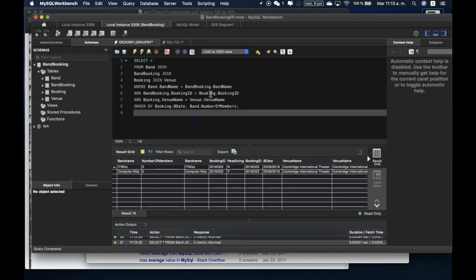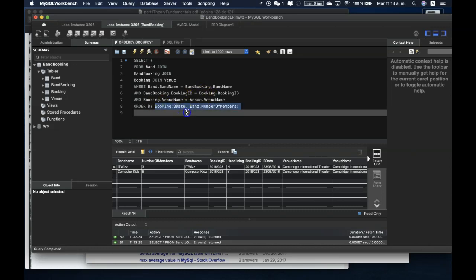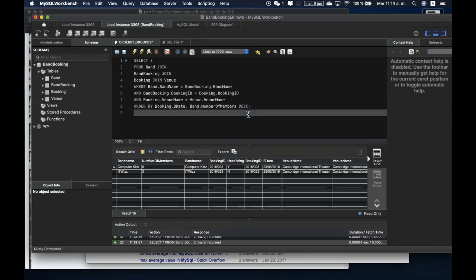So yeah, I think order by is the easiest one, right? Because you just define the order fields, and this is going to be the first priority of ordering, and then this is going to be the second. You can also say something like descending order. Yeah, so now it's 5, 3, you see. So this means descending order.